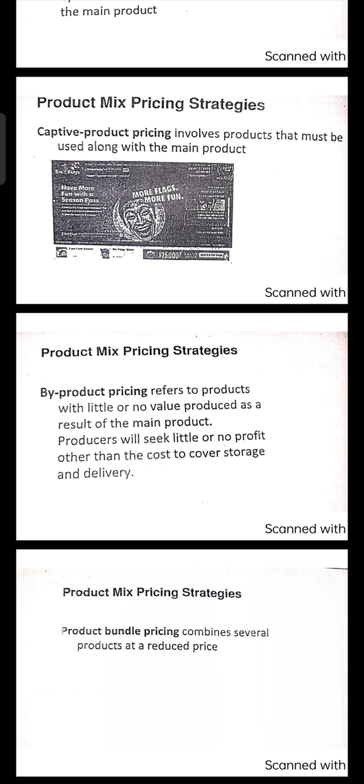It will come together as a byproduct of the electrical goods that you buy from the seller. So the operation menu or the CD that shows you how to operate the gadget or the electrical good, something like that. You are not making profit from the operation menu or from the CD, right? So it's just like a byproduct to the electrical goods, for example.